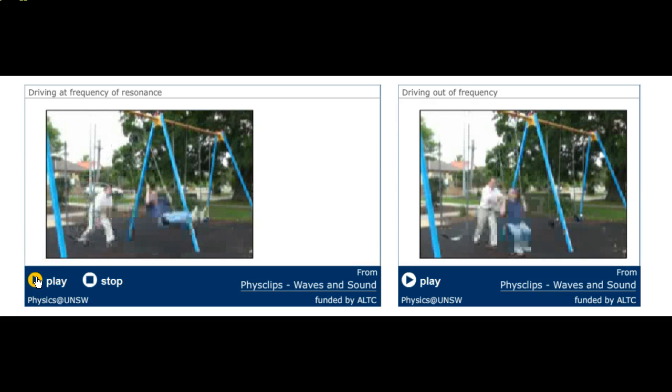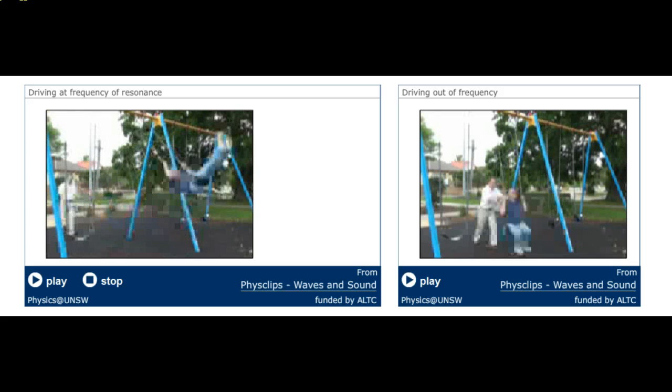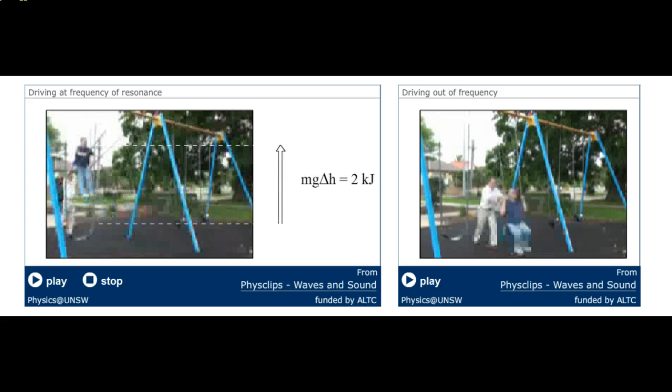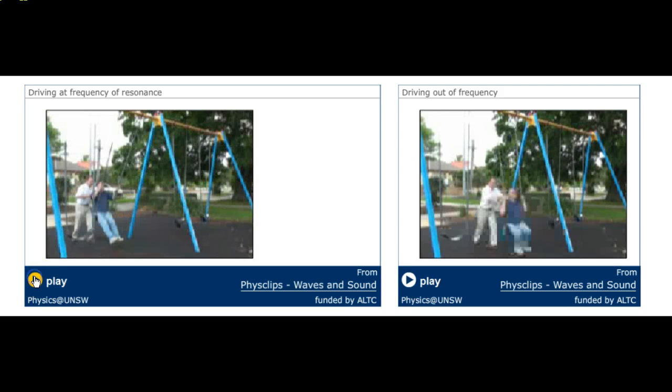What I find is that if I push at the natural frequency, when the person gets to the back, then I achieve this really great, really big amplitude for that natural frequency. So there's the natural frequency of the pendulum. This person is pushing at that natural frequency, right? And what that leads us to is a really, really big amplitude for that system.